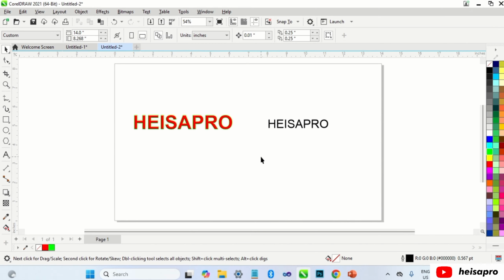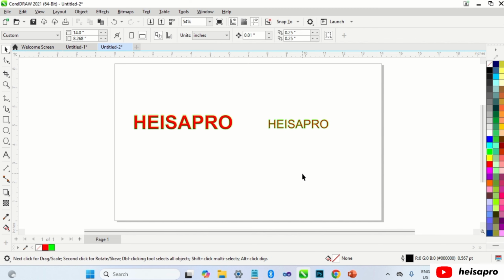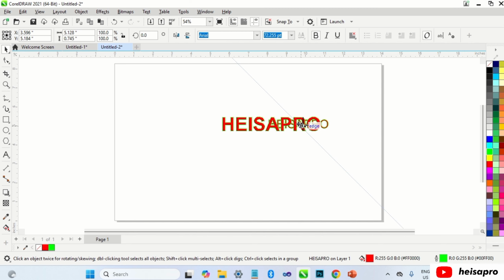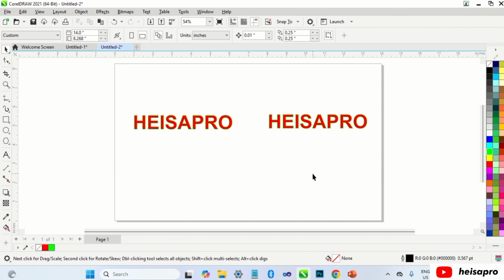We can also copy fill, outline, or all properties of one text to another. Now, when we copy all the properties, we notice that the text will have the same font, size, color, and outline as that of the target text.